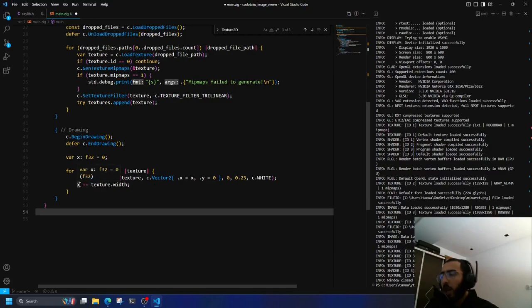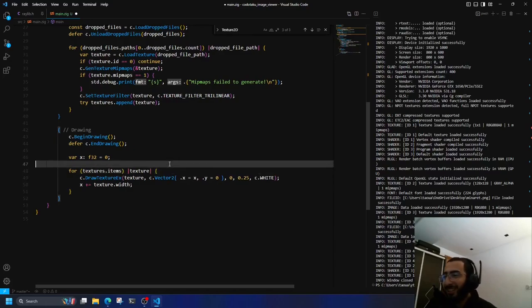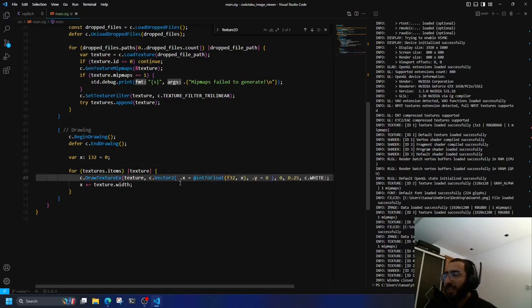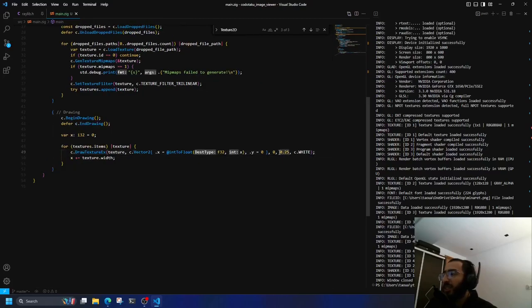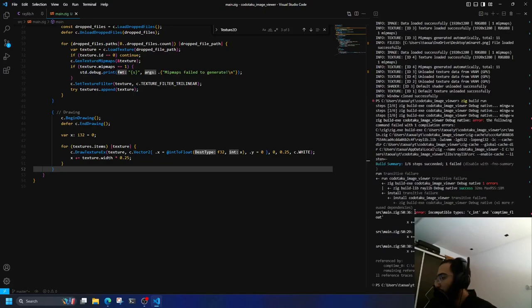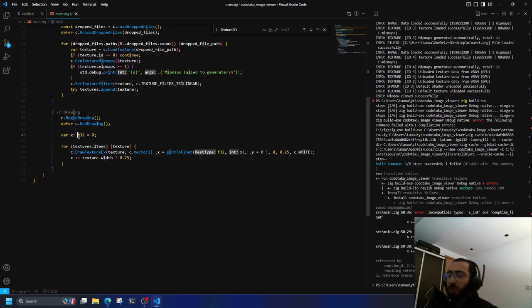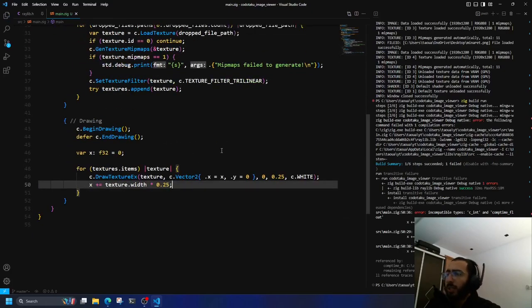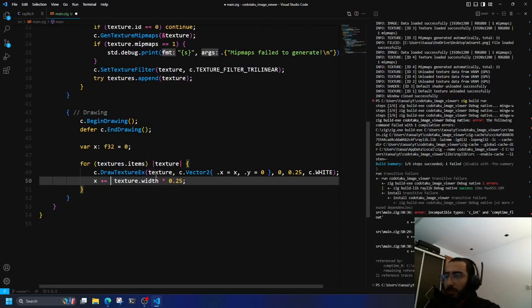And basically, oh, I think I know. Yeah, I know what's going on here. All right, go back. Now, the thing is, the size of these images is 0.25, so the width times 0.25. So, yeah. Zig build run. And type comptime float, okay. Now actually let's work with float, because it's just so annoying. And here we don't need this cast anymore. Zig actually makes you think twice about your typecasts. That's why we're having this problem. So here I'm going to make sure to cast this into float. So int to float.